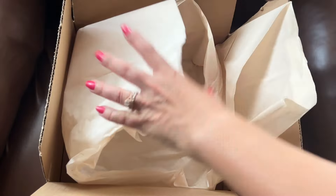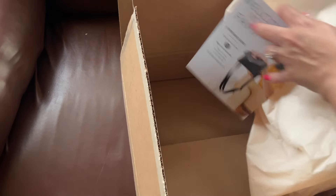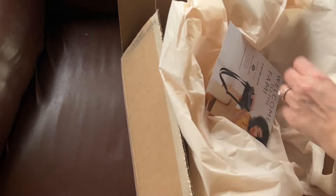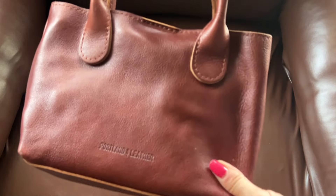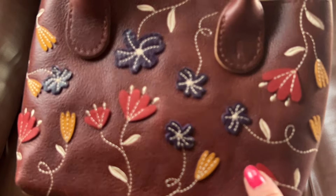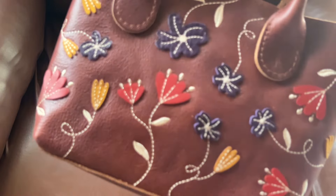I forgot I got two things back here! This is not how I was expecting it to be and I was kind of scared. So this is the Raindrop bag and it's in the color Nutmeg, which I already have some of and like because it's so soft. This is the Folklore design and the other side has this beautiful embellishment with leather and stitching - isn't that cute!